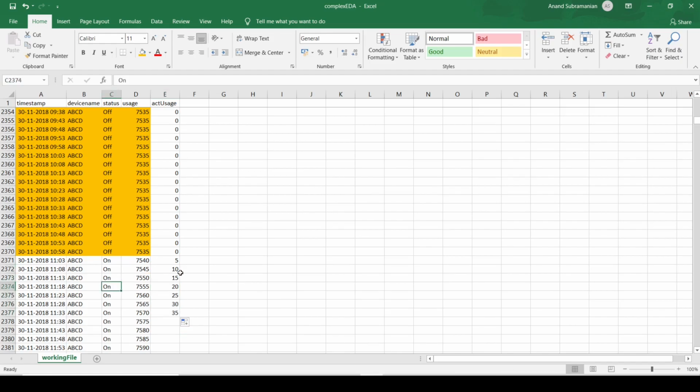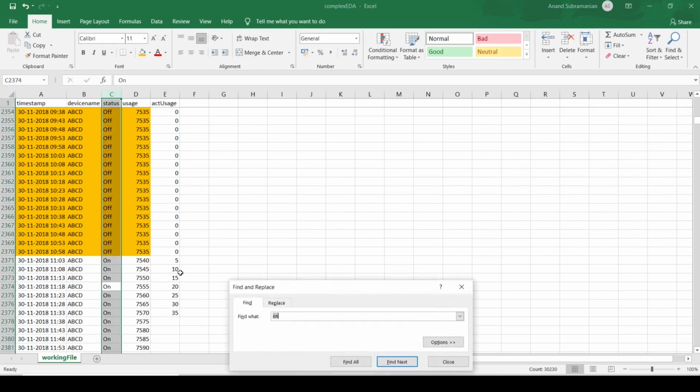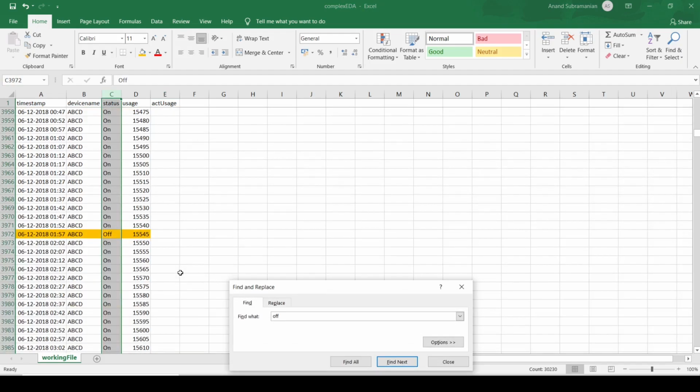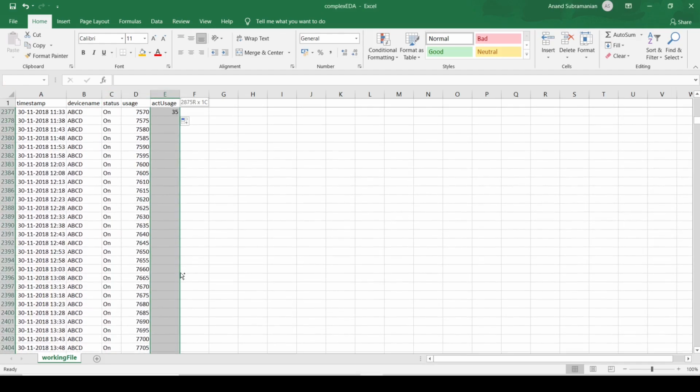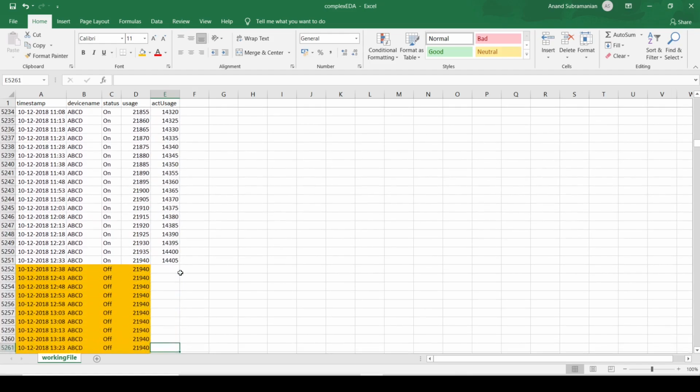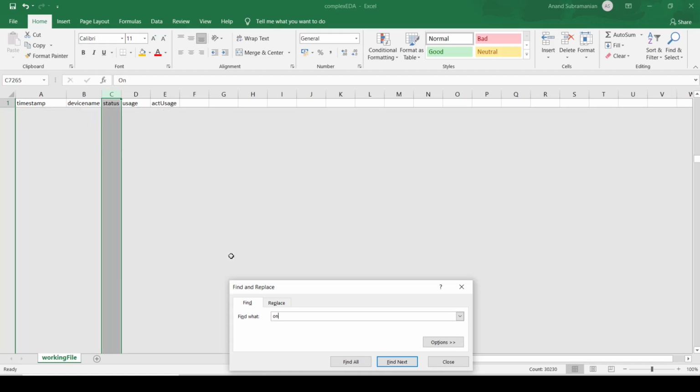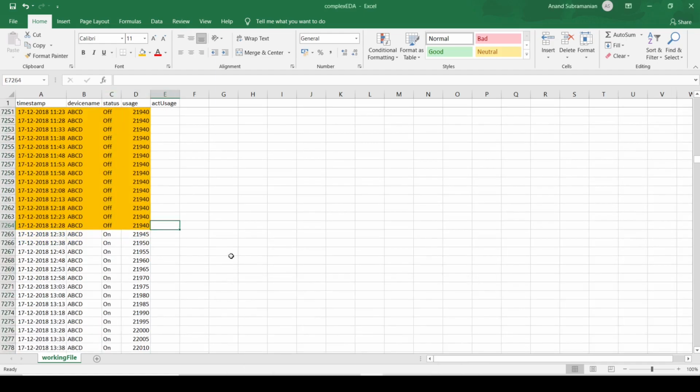All right. And how long is this going to go? Till we have the next off statement, which is for a longer duration. So up to this line, we are going to have this value cumulatively increasing. And once we have reached this point where these two values are the same, because there has been a network breakdown or network failure, this is going to be 0. And how long is this going to be 0? Till we have the next on status. So till here it's going to be 0.